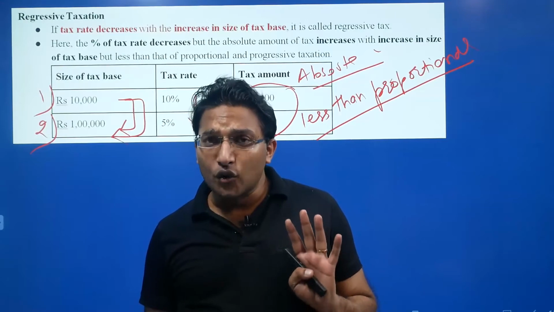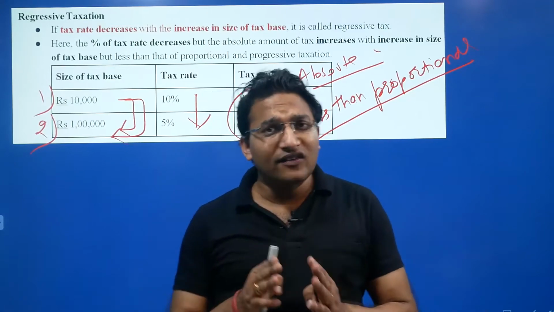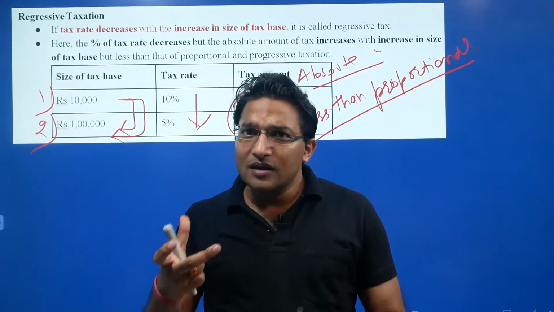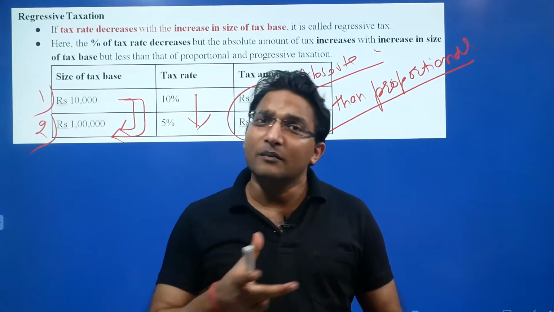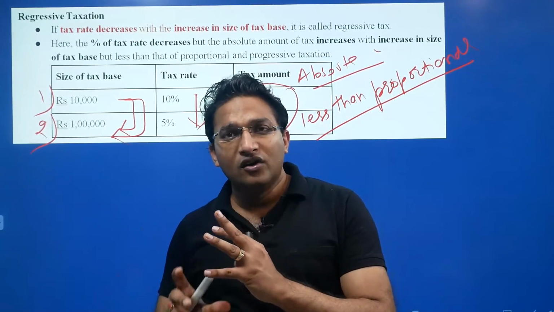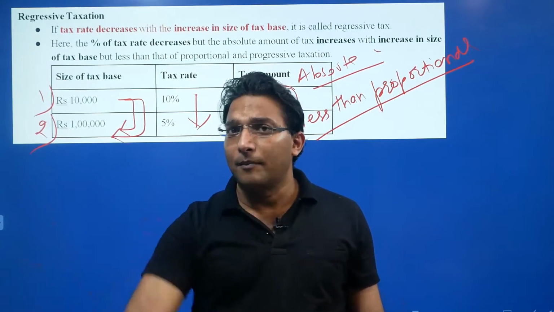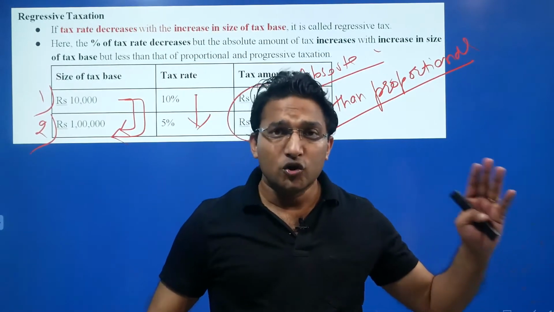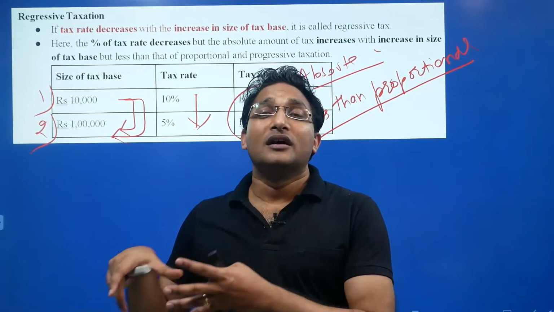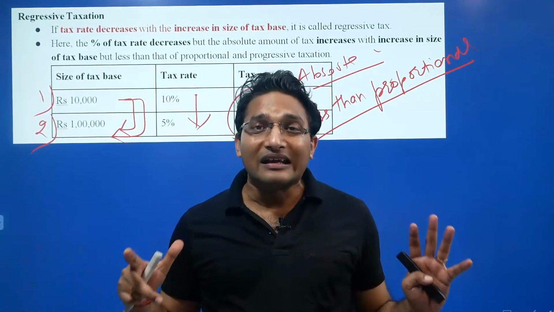Why? Because in the case of goods and services tax, all the people are supposed to pay the tax at the same rate. So for example, if on a mobile phone the rate of tax is 18%, whether it is Mr. Ambani who is the buyer of the mobile or some rickshaw wala, both persons will be supposed to pay 18% only. So this 18% remains the same for the rich person and for the poor person. So the tax burden remains the same for both persons. It does not differentiate between the rich people and the poor people. So poor people end up paying more tax as compared to their income, and rich people end up paying less tax as compared to their income. So that is why this is called a regressive taxation system.